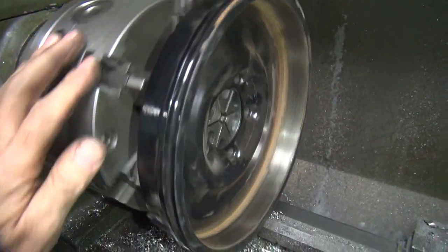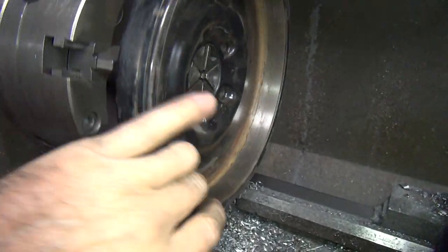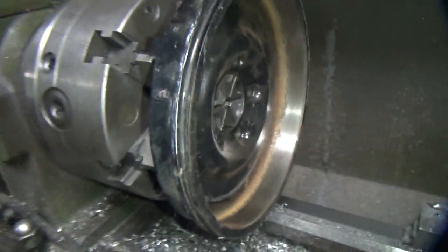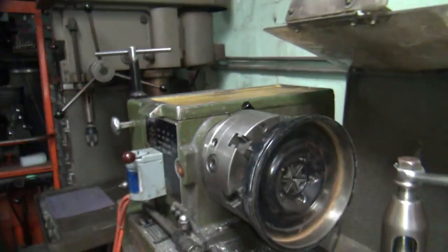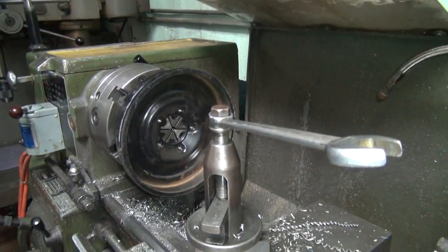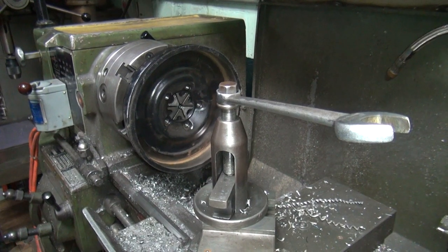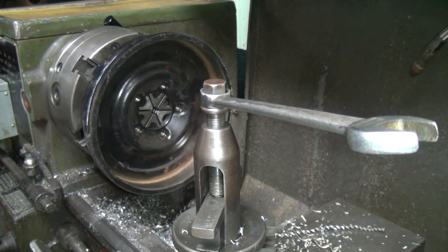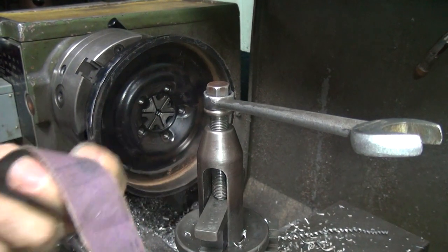So now you can see how the inside of the drum is kind of rough. It's smooth, it's just full of crud, rust and stuff. So we have to have the sandpaper. Try to clean up a little bit. There, we can see a little bit better. So we need the same piece of paper we just used.